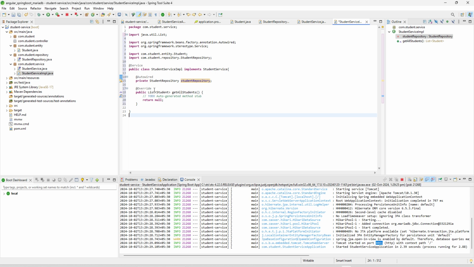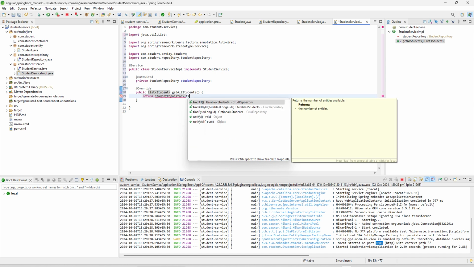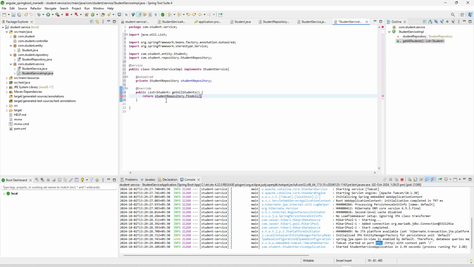Now we can call the respective method on this repository so that it will return all the students, like we can call findAll. Now here we need to cast it to a List of Student. Fine, and we can save it. So this is about the getAllStudents service implementation.